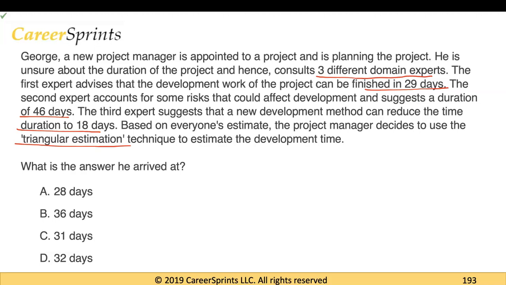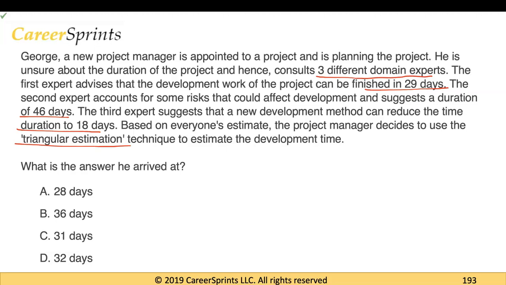So if you remember the triangular estimation technique, it is something that is covered in the cost and the schedule management chapter. And in triangular estimate, you are basically taking the optimistic estimate, the pessimistic estimate, and the most likely estimate, and you're dividing it by 3 to get your answer. So if you read the question, it says that the first expert advises that the development work of the project can be finished in 29 days.